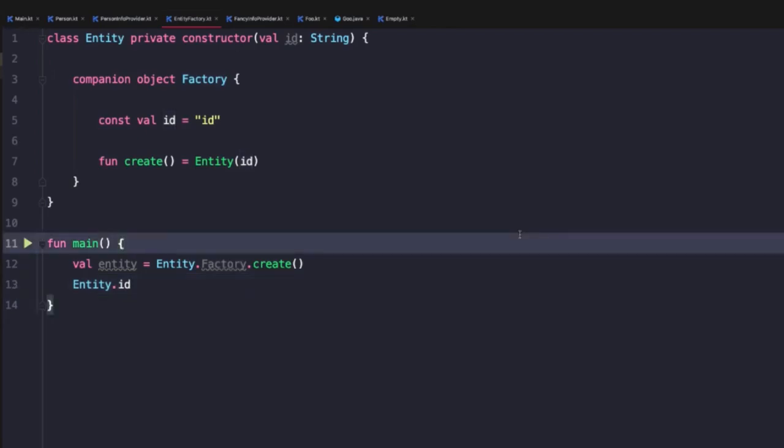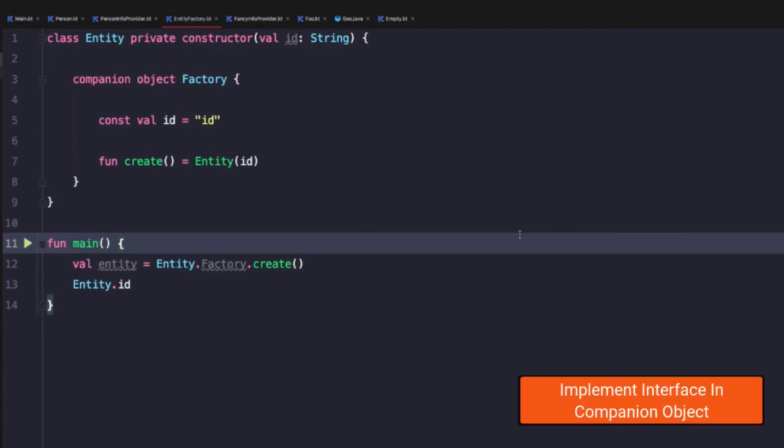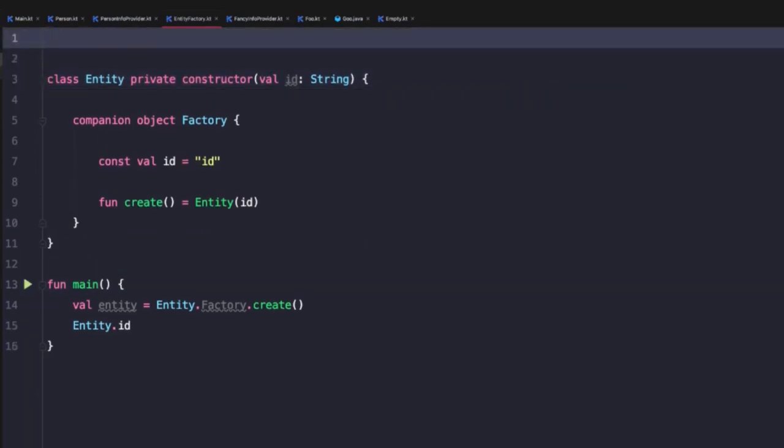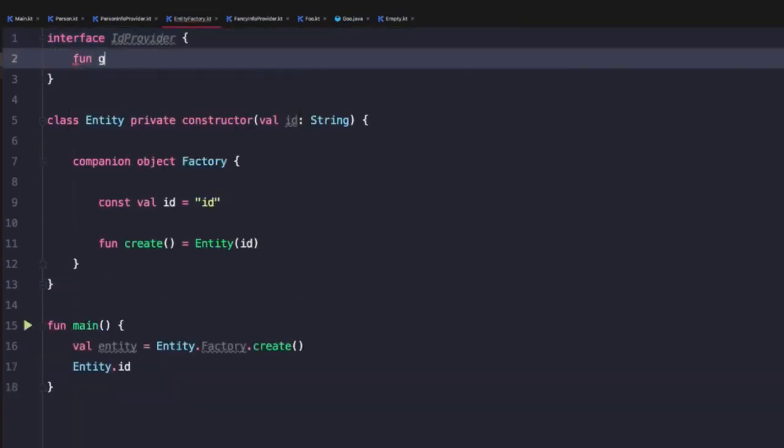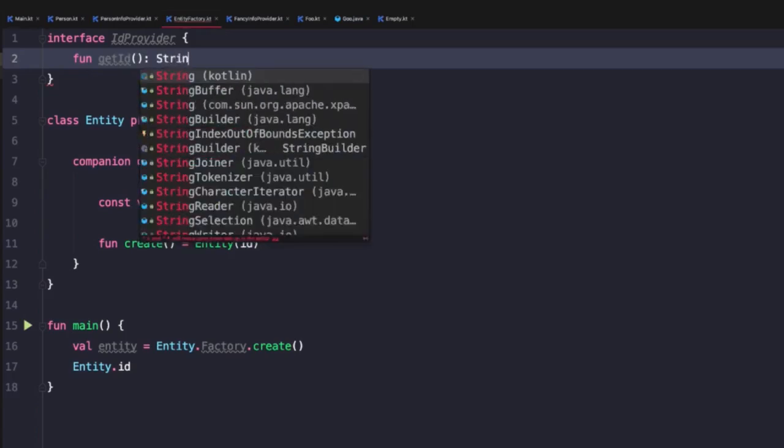Now, companion objects are like any other class in that they can also implement other interfaces. To demonstrate that, we'll create a new interface called IDProvider with a single method just called getID that will return a string.